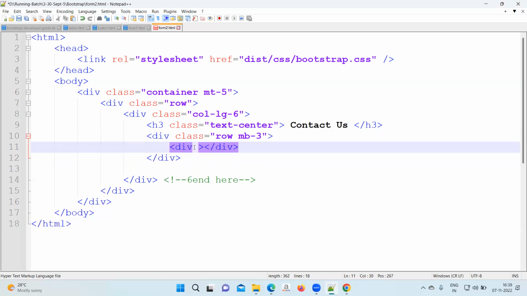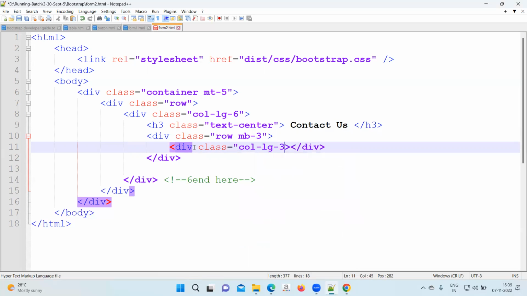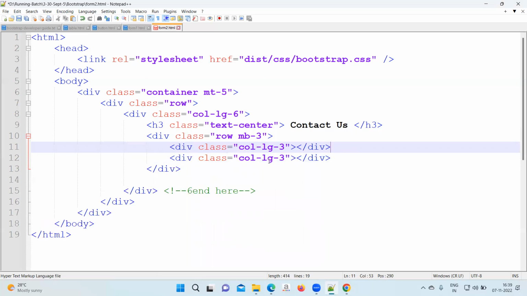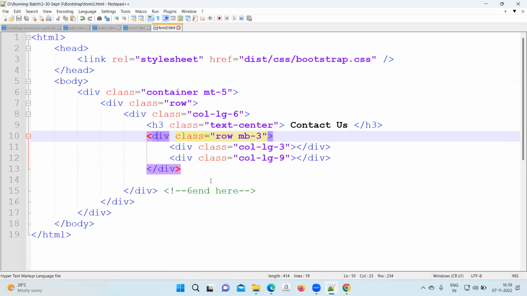One is class equal to col-lg-3 and one more col-lg-9. Col-lg-3 and col-lg-9.